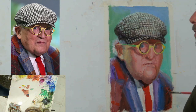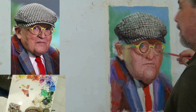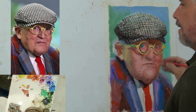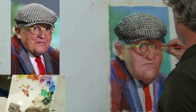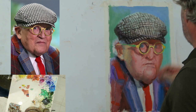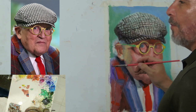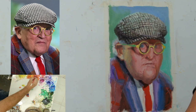I feel like the nose is more, okay, where is the nose? So I have around the rim of the glass something here, I have a little shadow here, it goes down here. I have this strong shade inside the glass. This portrait is more inclined to be easy, almost like a caricature. So I'm going to enjoy that. I'm going to go a little way over the regular likeness, just to push it a little bit on the funny side.